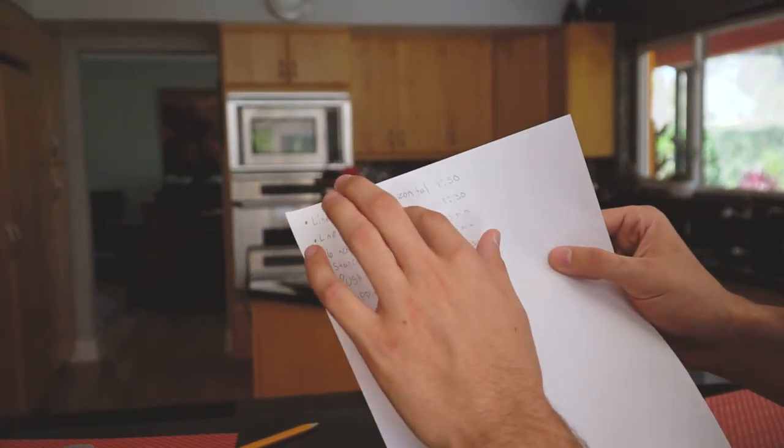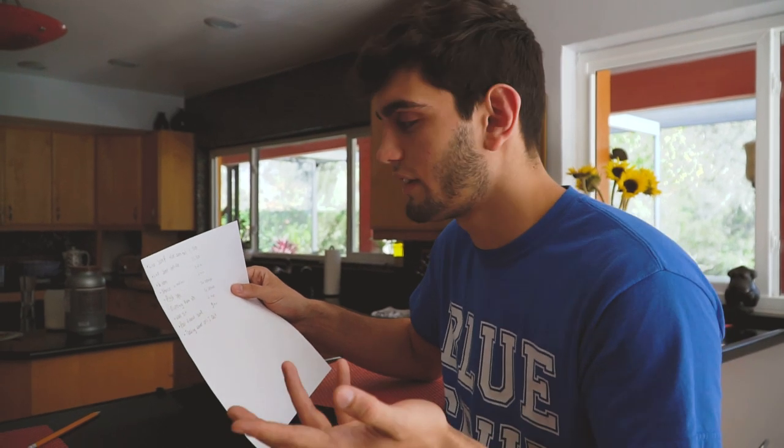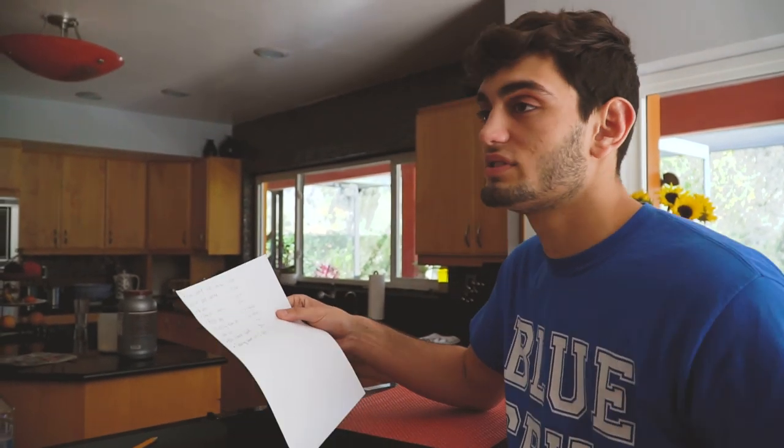I'm gonna do a line jump horizontal, which is where you pick a line on the ground and you jump over it back and forth for a minute 30. Then I'm gonna do it vertically, which is the other way around. I don't know what the opposite of horizontal was, even though vertical is up and down. I'm gonna do 6 inches for 3 minutes, which is where my hands are out, my legs are up, and I'm just holding myself with my entire core.